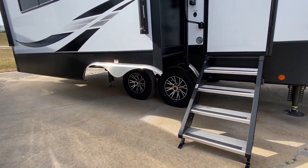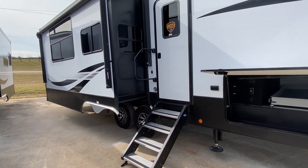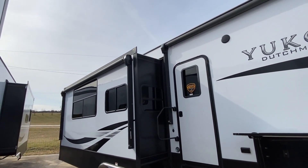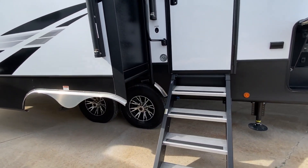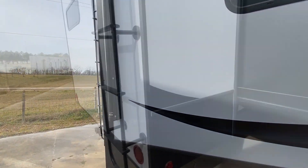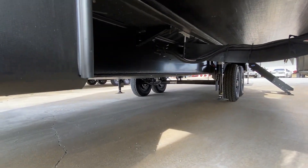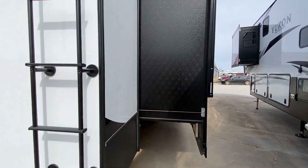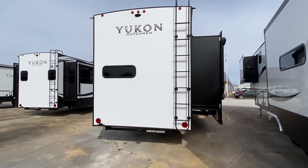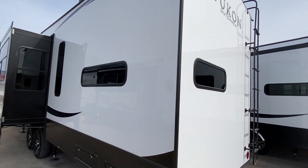Check out the Remy's on this thing — that's one thing I love about these Yukons. They're all lined up down through here — I love the black and chrome wheels they put on these. Notice the awning right here, outdoor speakers, really really nice steps. Let's step on back here. Here on the back we have a really nice ladder so we can climb up top. Got this window — the kitchen is in the back of this one, set up super cool, right there over the kitchen with both of these windows.